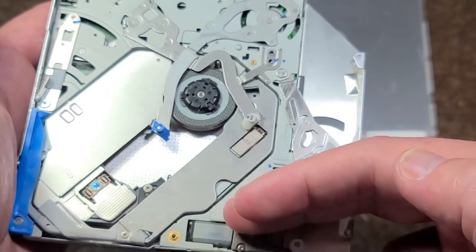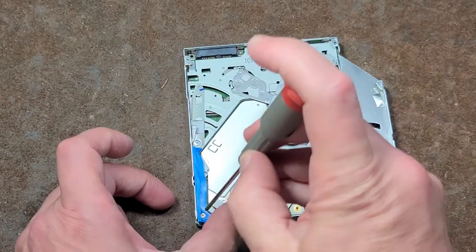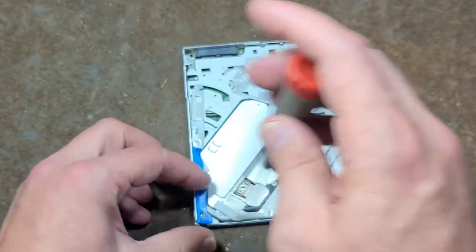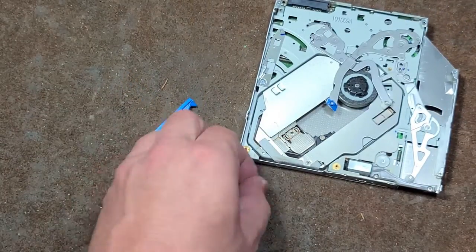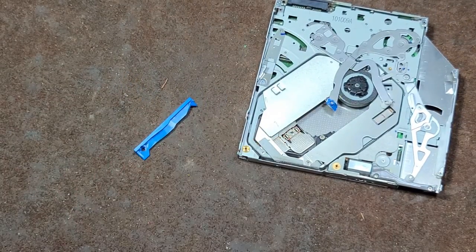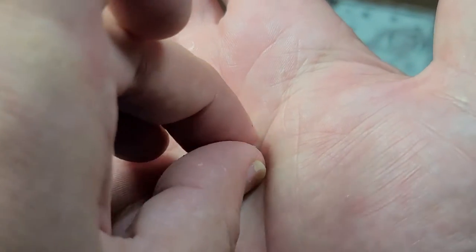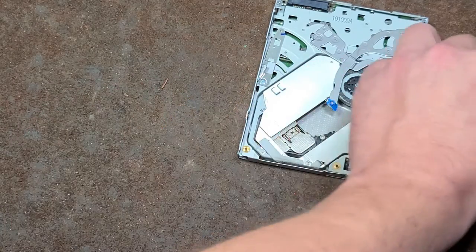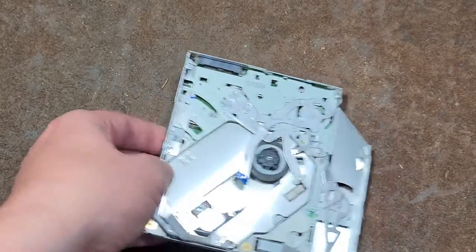Which is then pushing the disc fully in. The next thing to do is remove this little plastic bit here. I believe these are all machine assembled — you wouldn't want to hand-assemble something like this. What is also handy about taking apart this kind of stuff is that you end up with a bunch of these little random screws that are basically impossible to find, but if you have a collection of them you can use them when needed.